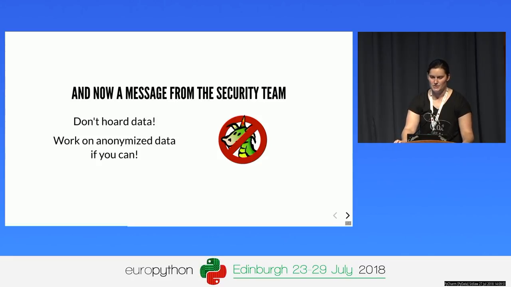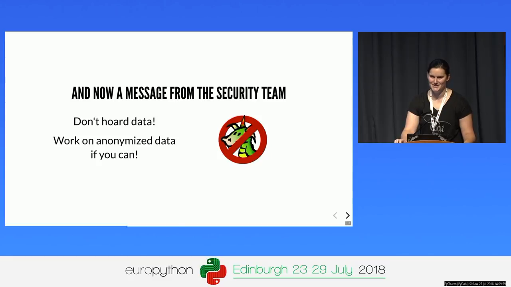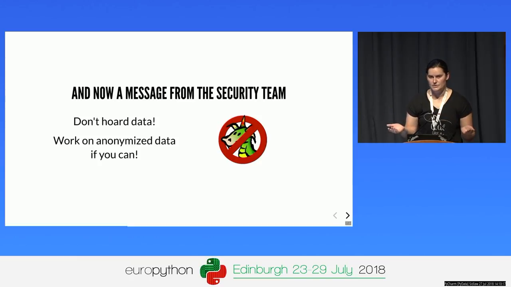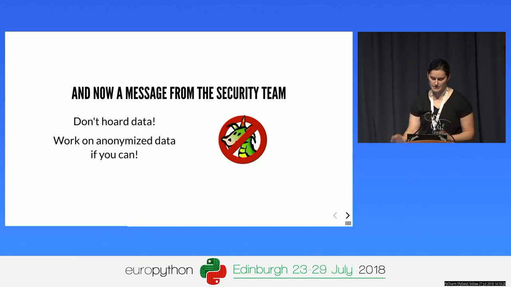If possible, you should work on anonymized data. Anonymization is a whole topic — there was a tutorial about it two days ago — and it's not just removing personal identifiers. For example, if you take all students from a class, they're probably going to have the same age. So if one student is two years early or late in the curriculum, and you keep just the date of birth and the high school name in your dataset, you can probably uniquely identify that student. So it's not anonymized.